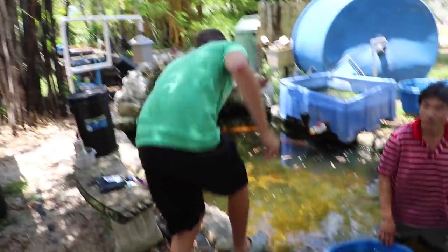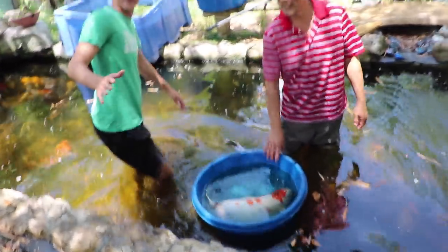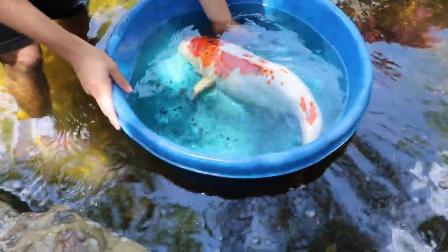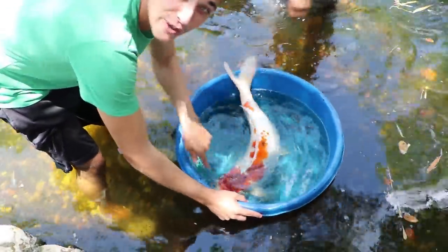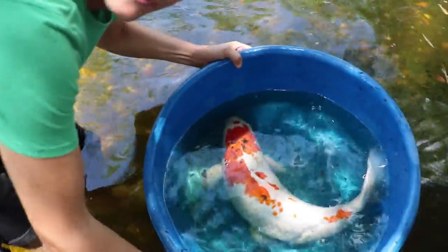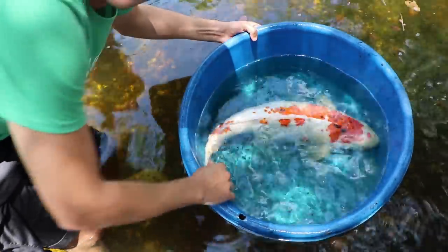I'm going to get in. I want to see this girl up close and personal. Nice and cool, huh? Look how beautiful this koi is. And what type of koi is this, by the way? Kuomo. This is a Kuomo, guys. Look at her. She's so pretty. We're getting a massive koi. How beautiful is this girl? I'm already in love. She's so soft. She's a female. Look at her.